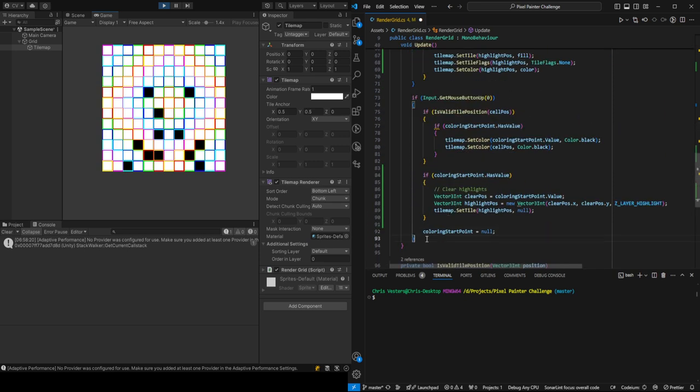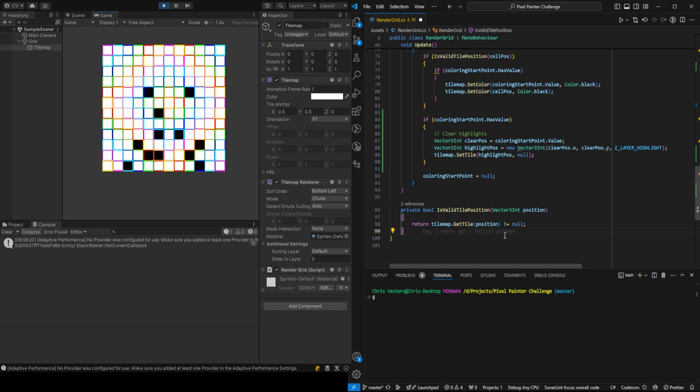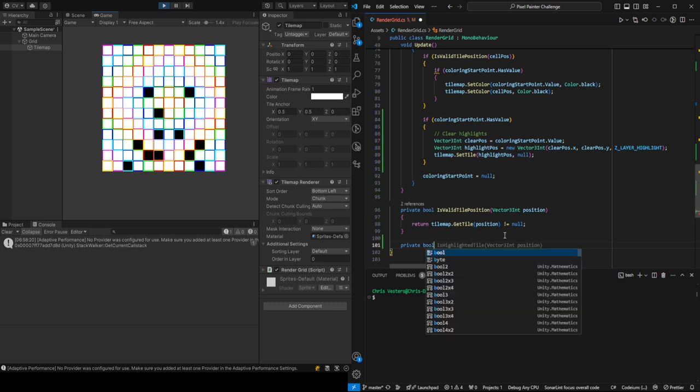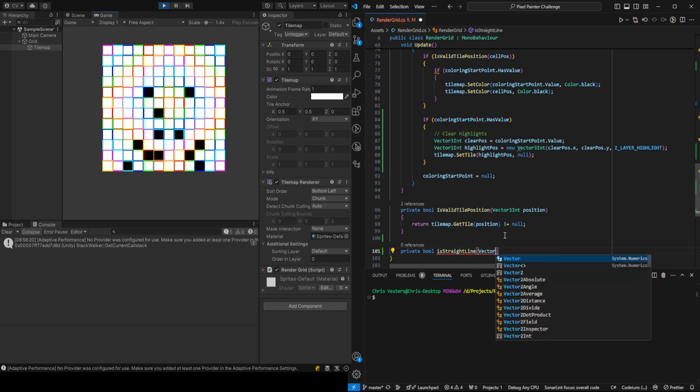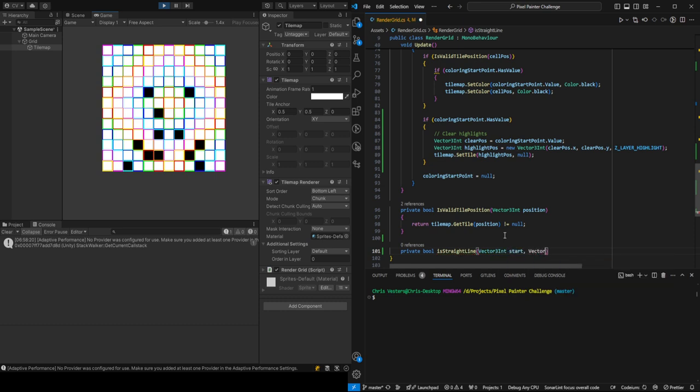Annoying. Anyway, what I also need to do is, instead of just saying is volatile position, I have to make a function. Private bool is straight line, which is weird because I guess a line is always straight. Start and end.